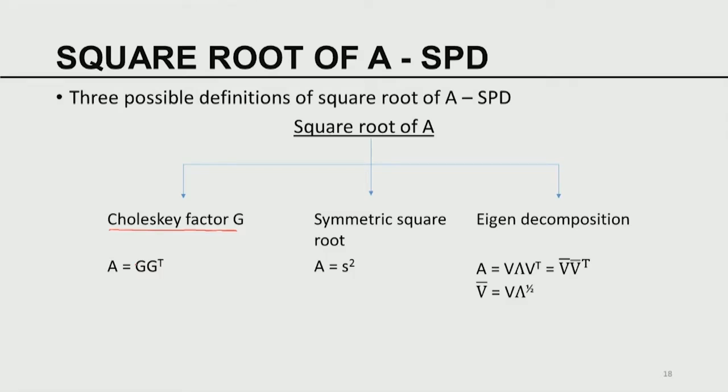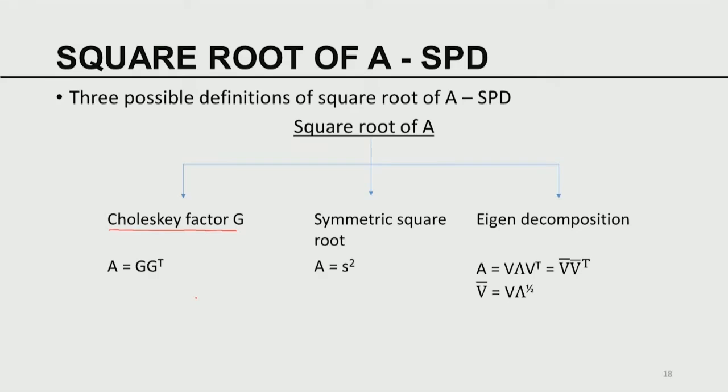Secondly, we can express A as a product of a symmetric matrix S times symmetric matrix S, so A is equal to S squared. You can parameterize the elements of S, equate the elements of S squared with A, and solve for the elements of S. That is also possible mathematically, even though I am not going to show the procedure. The procedure is not too different from the LU decomposition. There we assume the elements of L and U are unknown. Here I assume the elements of S are unknown. You multiply S squared, the elements of S squared are functions of the elements of S, you equate the corresponding elements, and you solve for the elements of S. You get what is called the symmetric square root.